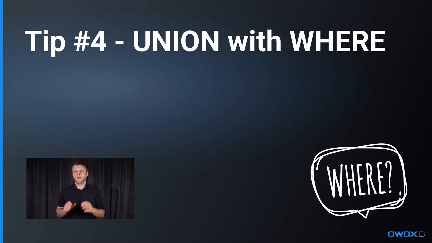Tip number 4: use Union with the WHERE clause — one of the most common use cases of Union. Let's say we want to get a list of customers from the US and Germany, but those details are in two different tables: Customers Europe and Customers Americas. We'll use the Union operator to combine the results from both customer tables, and then filter the data with a WHERE clause to include only customers from the US and Germany. By using Union Distinct with the WHERE clause, we combine unique customers from both the American and European tables, but only include records where the country matches US or Germany.